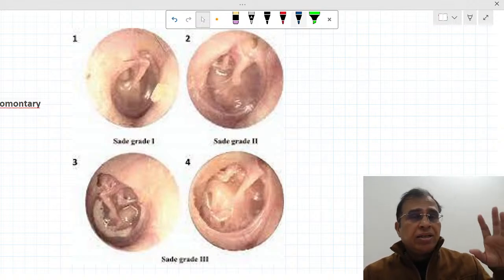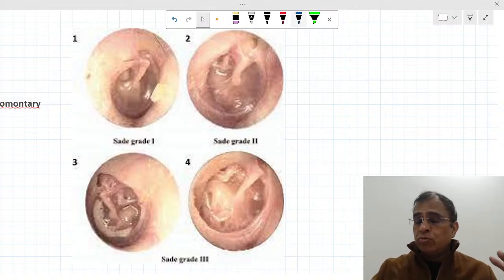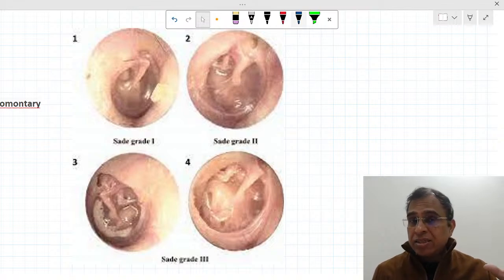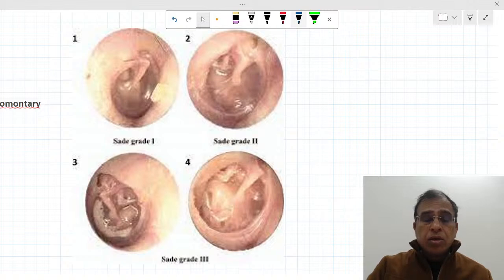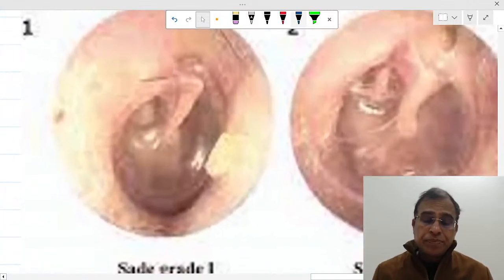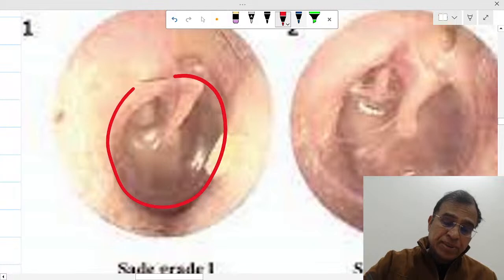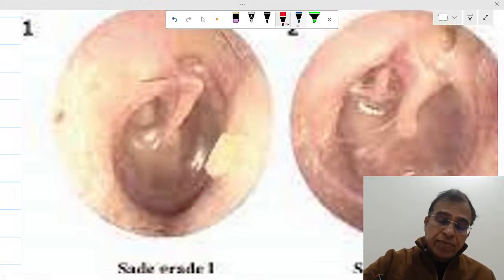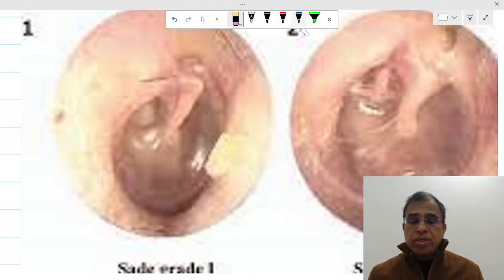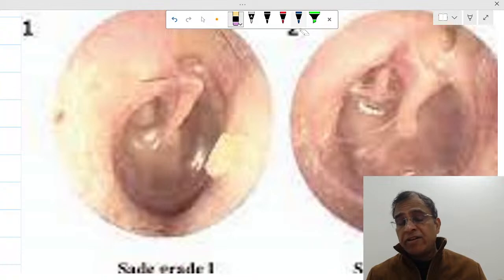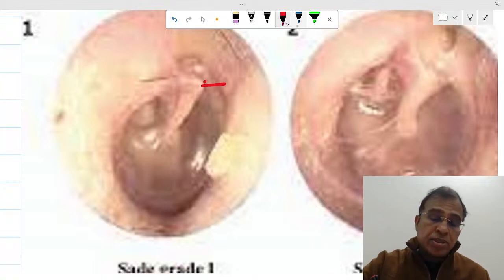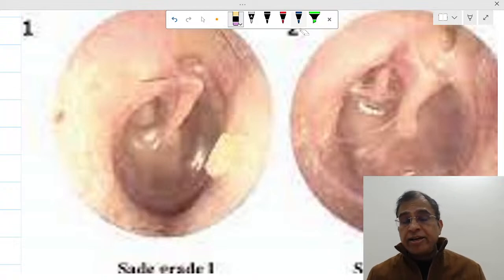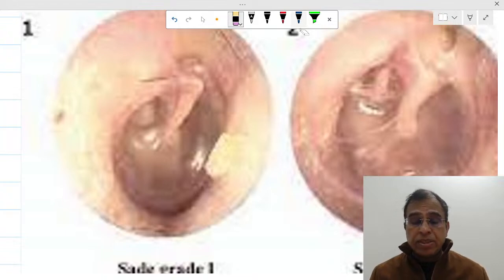But I'll give you a hint of what you should look for to be able to grade based on the image. Like I said, it's not going to be easy for you. Now look at this tympanic membrane, the first one. You can see this is the annulus, and the only ossicle that you can see is this one. When you can only see the handle of malleus with the lateral process, this is the lateral process, and if it is graded retraction, this is grade 1 retraction. You can't see the incus and the stapes and the promontory.